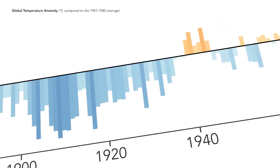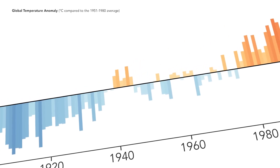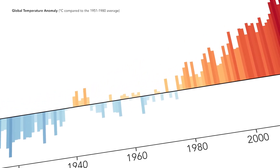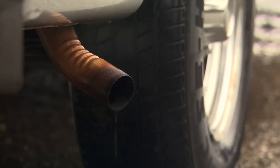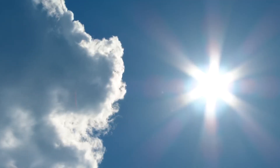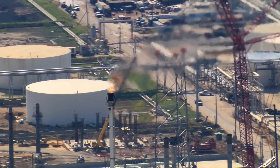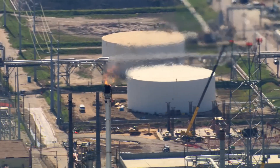Scientists have seen a clear trend in that record: rising temperatures. And they know why. The key difference between this decade and the decade before and the decade before that is that the temperatures have been rising because of our activities — principally, the burning of fossil fuels. Without the presence of humans, Earth's temperature would rise and fall due to a complex array of natural drivers. With human presence, however, the temperature just continues to rise.